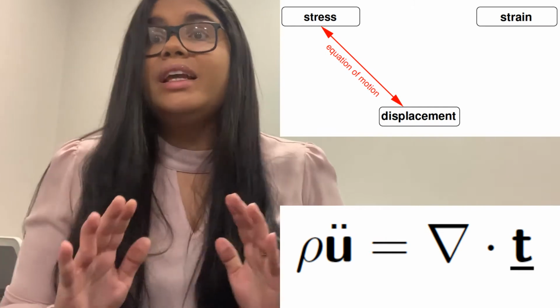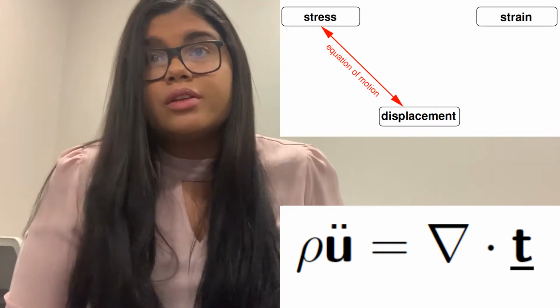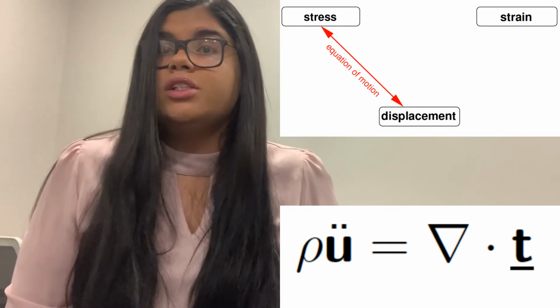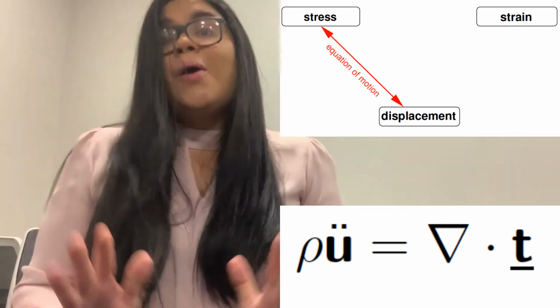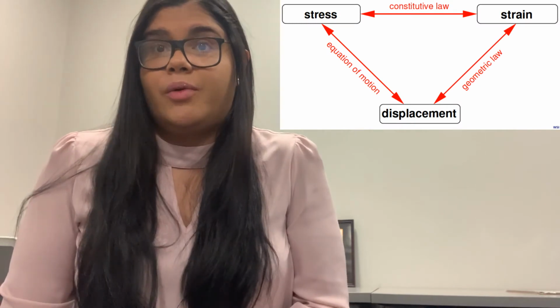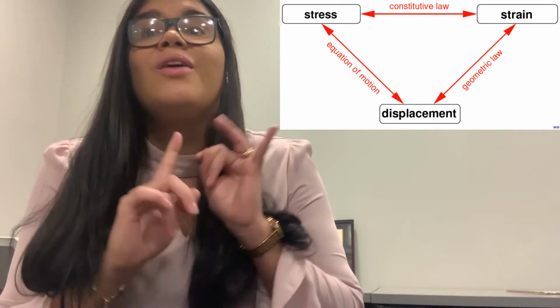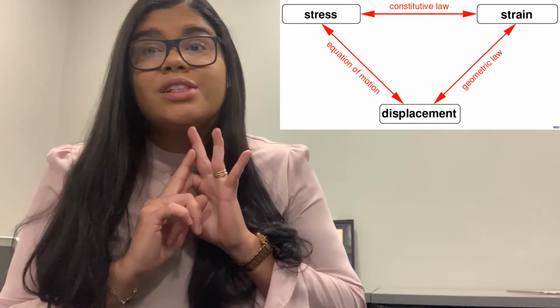Finally, we will link now displacement and stress. They are linked by the equation of motion, which also brings us knowledge about time and density. Well, we just identified the three laws that govern the elastic wave equation, which are the geometric law, the constitutive law, and the equation of motion.